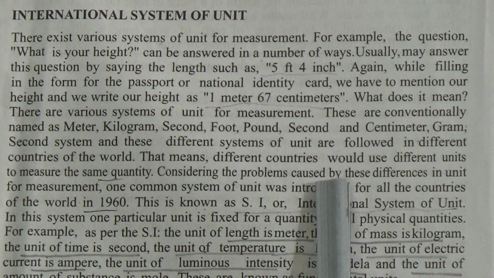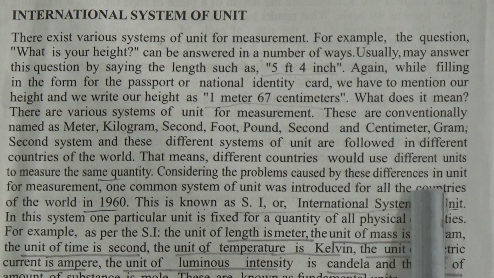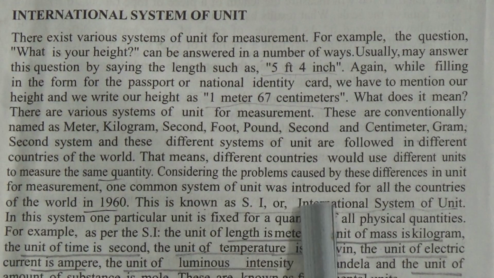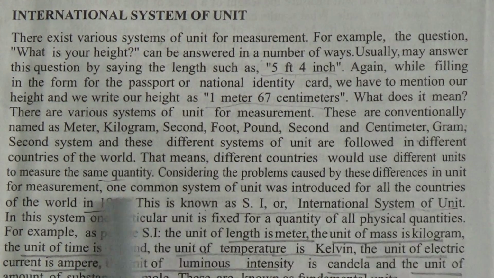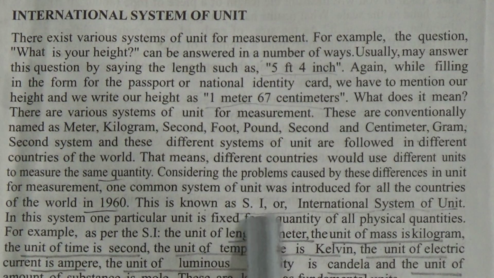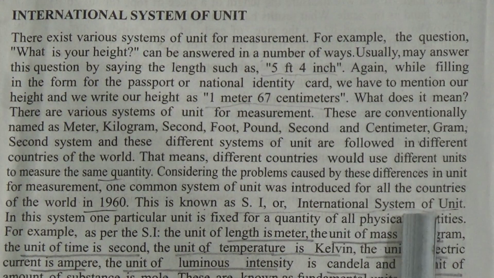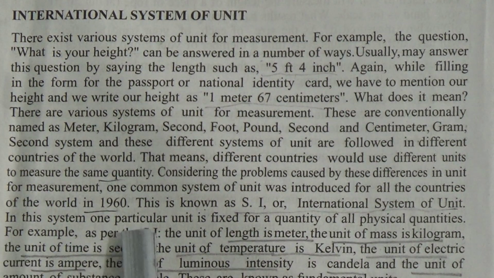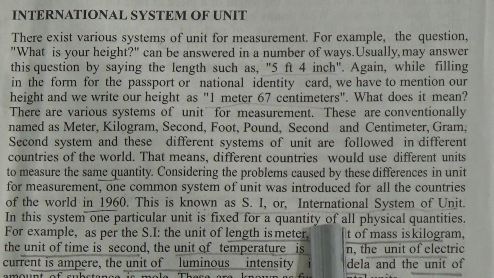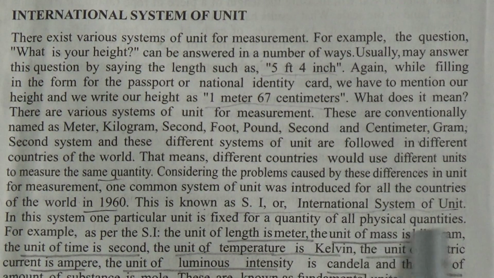Considering the problem caused by this difference in unit of measurement, one common system of unit was introduced for all the countries of the world in 1960. This is known as SI, or International System of Unit. In this system, one particular unit is fixed for each of all physical quantities.